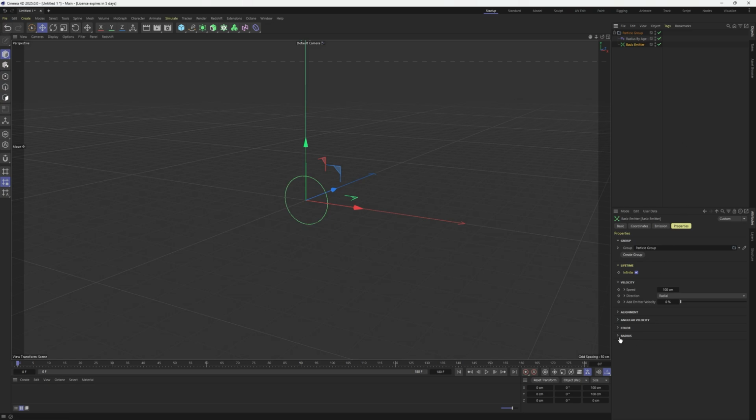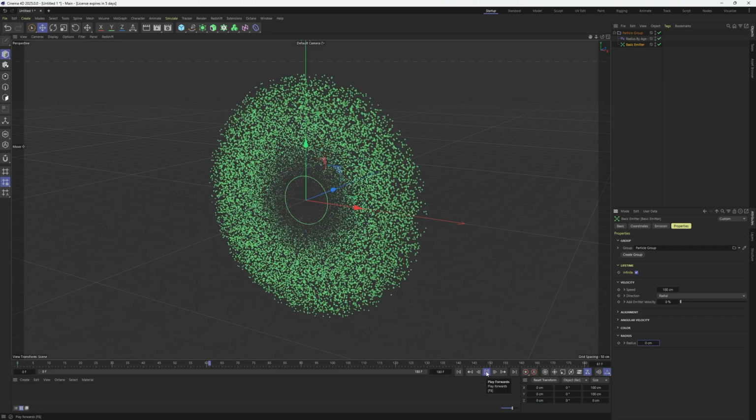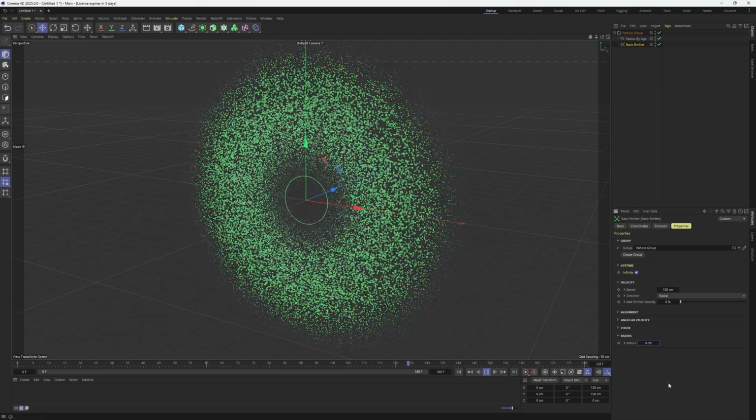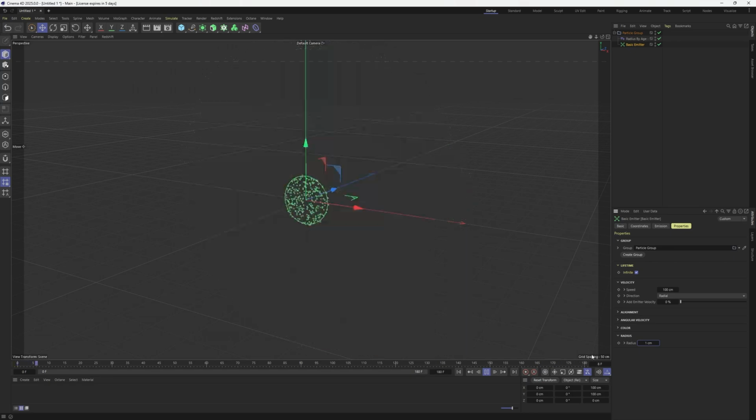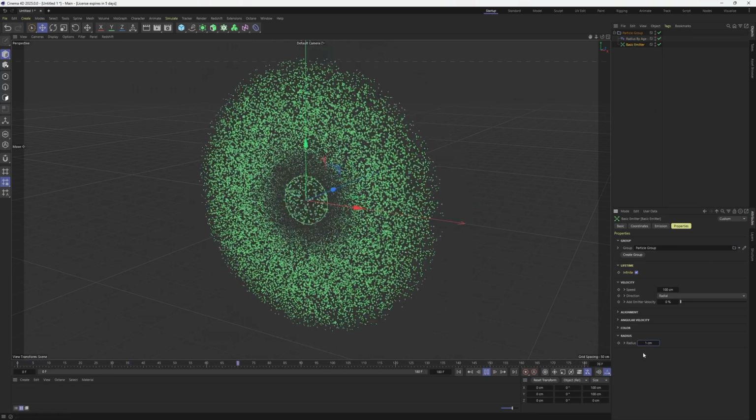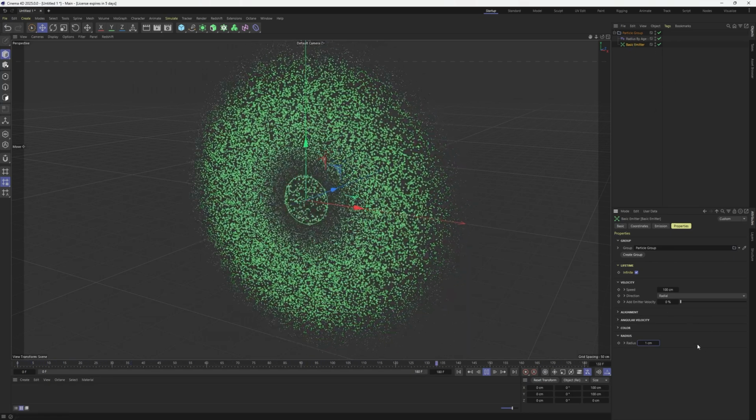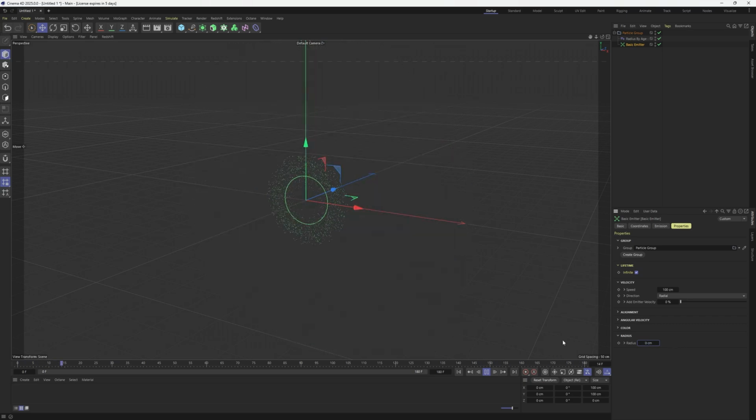And then we come to the properties of the emitter, go to radius, change it to 0. Play through that. Now we're seeing the particles scale in and scale out. I don't quite know why you have to change the radius here. It doesn't really override it like it should. But if you don't do that, you get this weird bugging out inside the emitter.